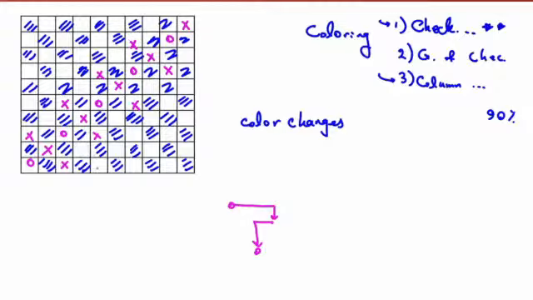Now, next one. If you consider this one, it goes like this and this. So it is also bad. Now this one, again, you go like this, it is bad. So the horizontal like this, it is bad. Similarly, it is bad. Let's consider this one. You go like this and this. So this one is also bad.